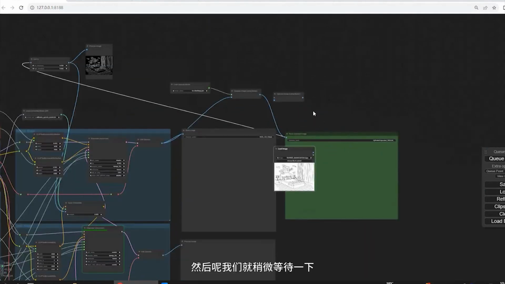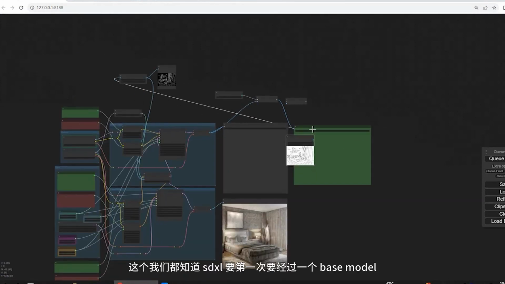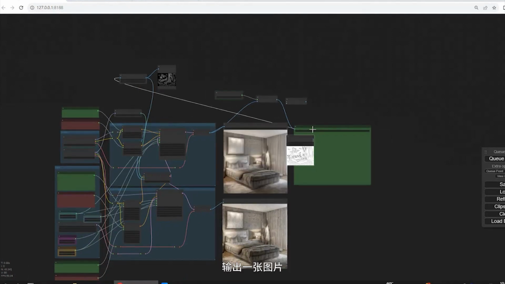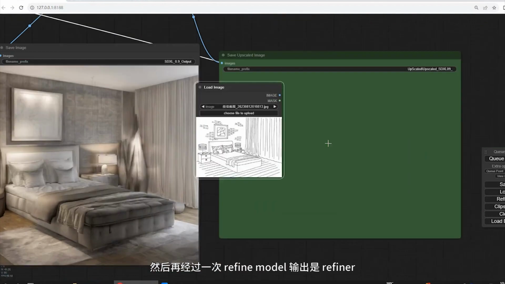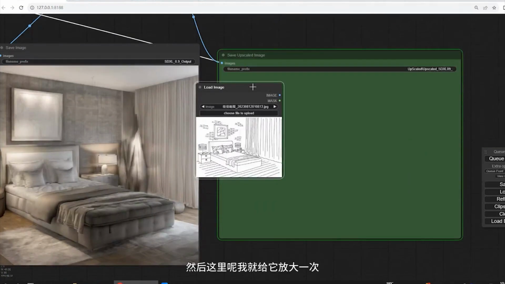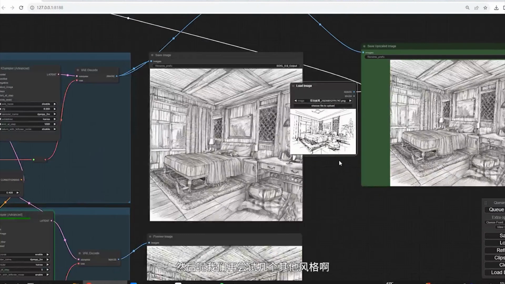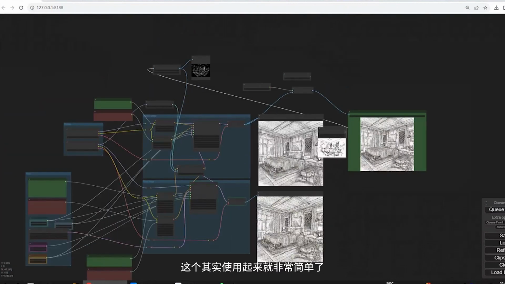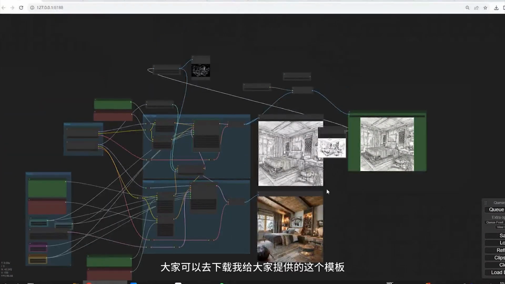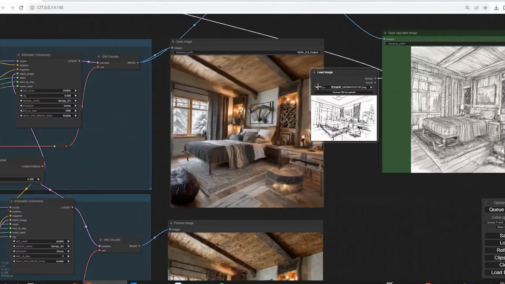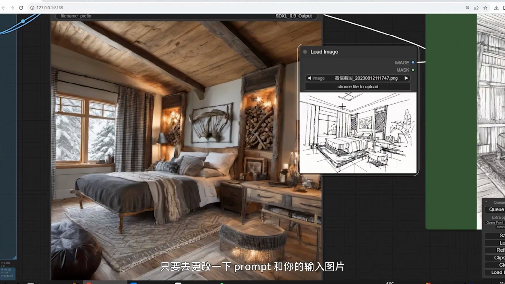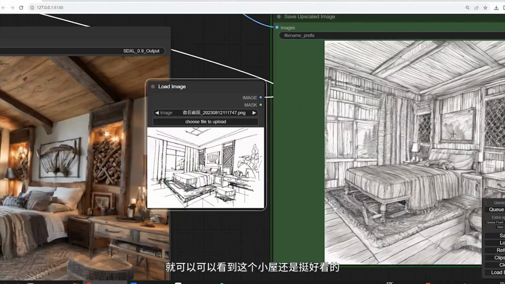You can see the first image has been put out through the base model, and then the refiner model. With a little bit of refiner, we got a much better image, and then we do an upscaler. So this is pretty much it. It's pretty simple, and if you download my Comfy UI JSON file, you can just follow the routine and do it yourself. As I zoomed in, you can see these insane details in the generated picture.